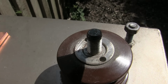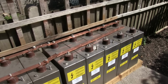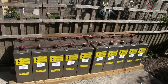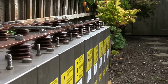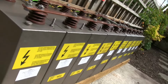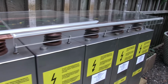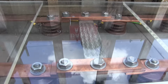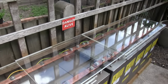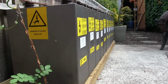I've cleaned up these terminals just to ensure the best possible connection, because we wouldn't want any losses, would we? We're getting there. What do you think of that then, boys? That will go pop. These are our connections on there. Shorting bar, just for safety. Those are going to pack quite a punch. Kaboom.